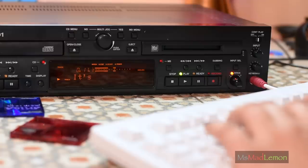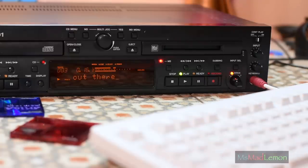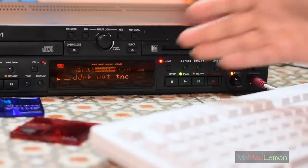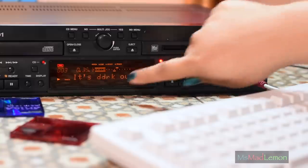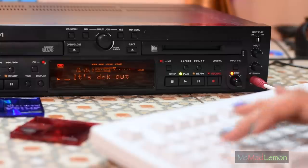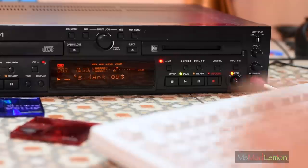Oh wow, this is cool! Oh my goodness, I feel so much better just recording with Minidiscs now. Except I spelled the thing wrong. Let's try that again. Hey. You can edit as well. Oh, this is so cool. See, just editing that. I'm going to start recording Minidiscs now.